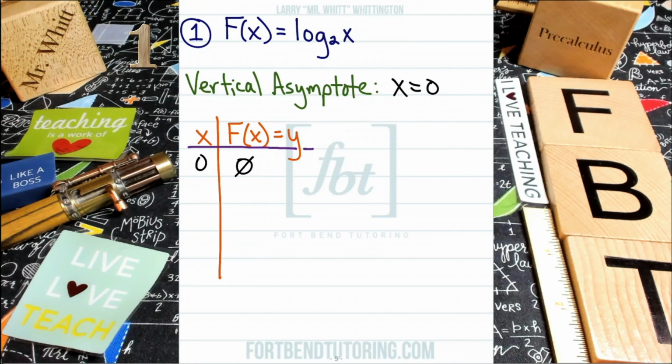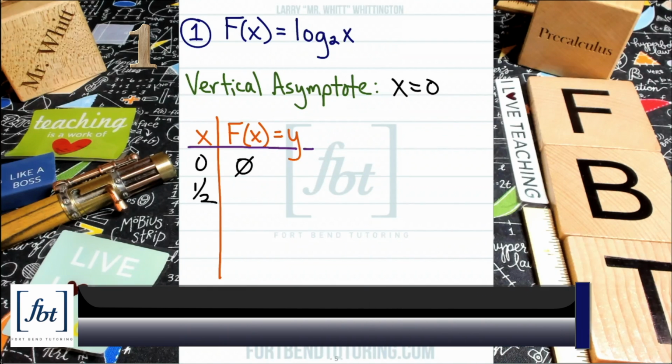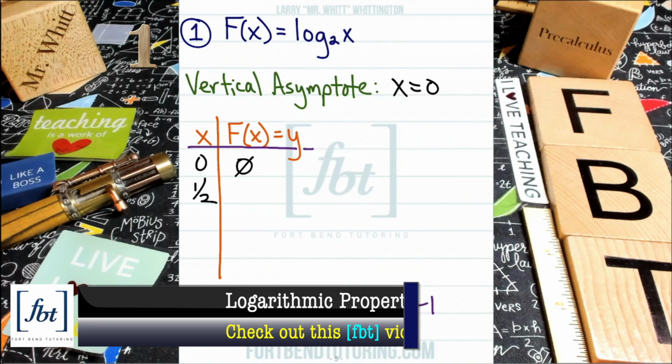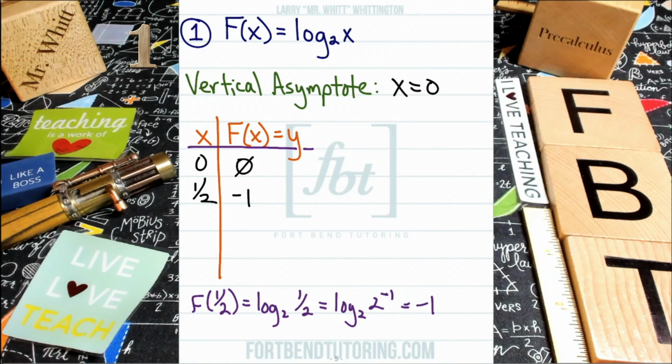The next thing I'm going to want to set the argument equal to is the reciprocal of our base. Well, the base of this logarithm is 2, right? And so the reciprocal of 2 is 1/2. Plugging in 1/2 into the function to get the y value, we'll have f of 1/2 equals log base 2 of 1/2. Well, in doing so, I can show that this is log base 2 of 2 to the negative first power, which we can simplify to end up with a result of -1. So notice that plugging in the reciprocal of our base as the argument, we end up with a result of -1. So I have -1 when x equals 1/2.